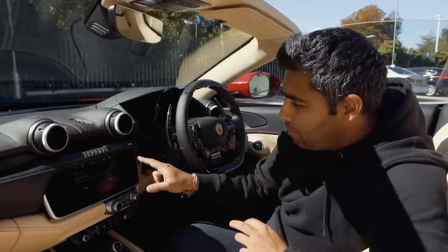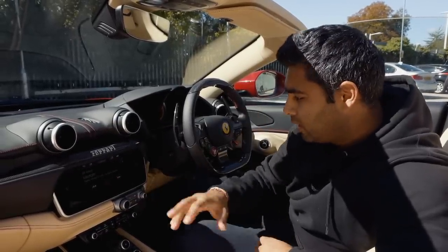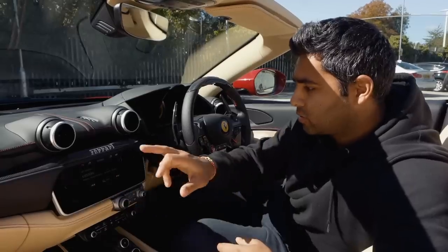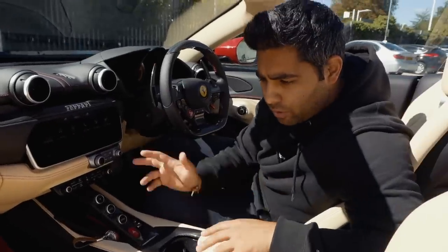And then a bigger display here, which is now like in the GTC4Lusso, and it honestly works amazingly. The touchscreen works really, really well. And yeah, it's got everything on there. I mean, this car is fully loaded.